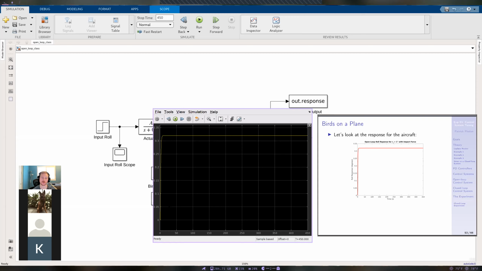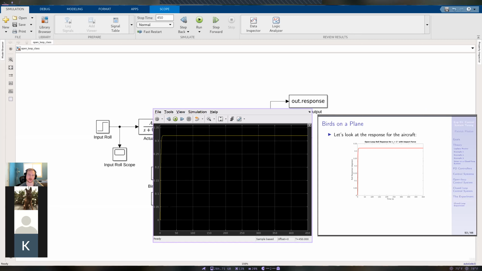It launches up to around 0.32 degrees for the output roll angle for the system. So, you know, this isn't bad, right? It's not that far off, but technically our error is going to be infinite here because our prescribed input roll angle was 0 and our output roll angle is 0.32, and it's staying like that forever because we have an open loop system.